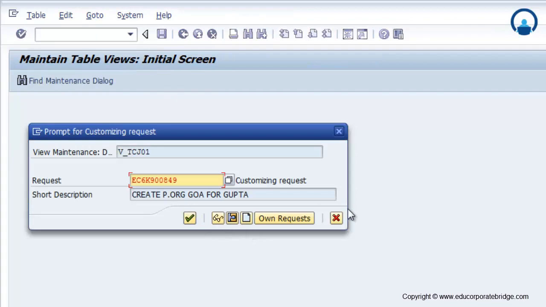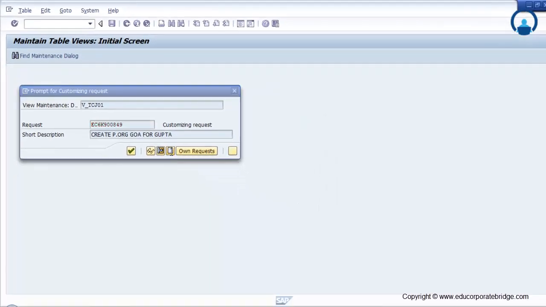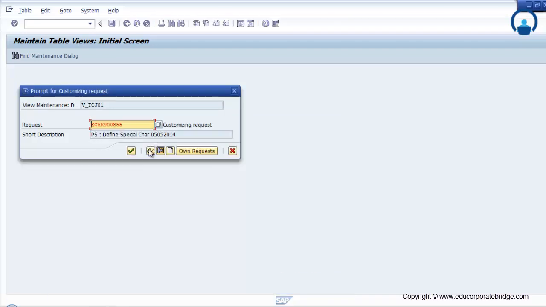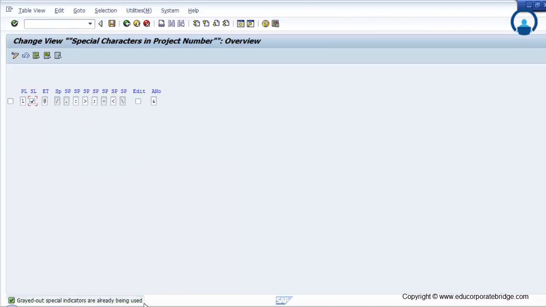After each and every change, the system will ask you to create a request. To create your own request, just click on Create Request. I will show you how to create a new request. Then you have to maintain the request name, which always starts with the PS module. For identification, you can maintain PS and then the name of that particular node. If you want to identify it by date, on which it was created, you can provide the date as well. Finally save the request. After saving, the system will automatically generate a request number along with a description, and you just click on Continue, so that the request is saved in the system.